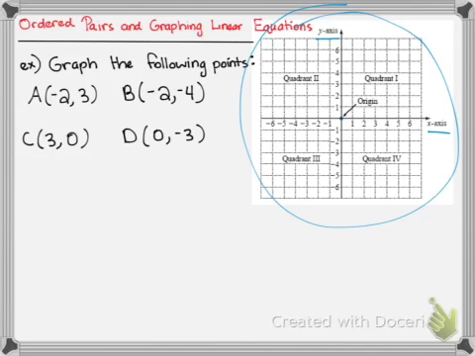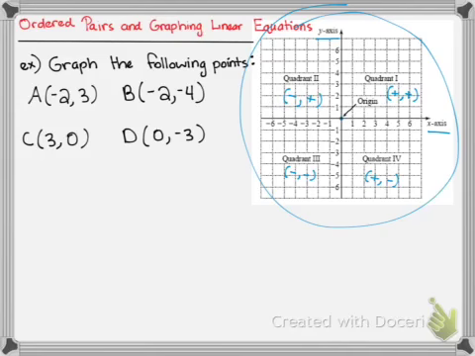We have quadrant 1. In quadrant 1, our x-coordinate and our y-coordinate are both positive. Okay. Then we have quadrant 2. In quadrant 2, the x-coordinate is negative, the y-coordinate is positive. In quadrant 3, both coordinates are negative. And then in quadrant 4, the x-coordinate is positive, the y-coordinate is negative. Okay? So those are our quadrants, and then what our coordinates are going to look like in each one.